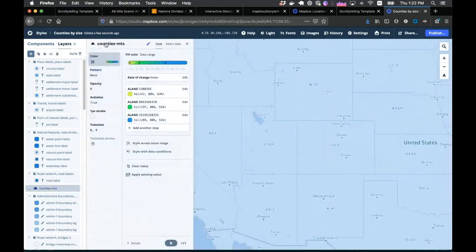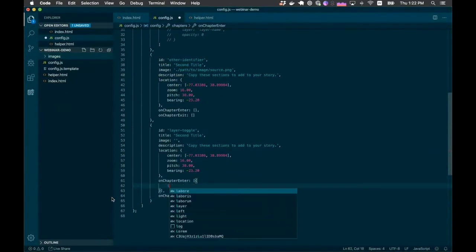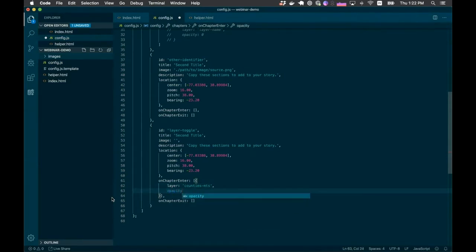So you're going to copy that name over, and we're going to use this to control the layer opacity from the template. So you will see that there are 2 properties here. It's called on chapter enter and on chapter exit. These are pretty self-explanatory. Basically, when the chapter enters the screen, you're telling your map to do something, and then when the chapter exits, you're telling your map to do something else.